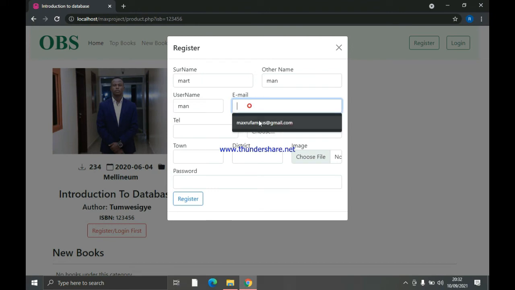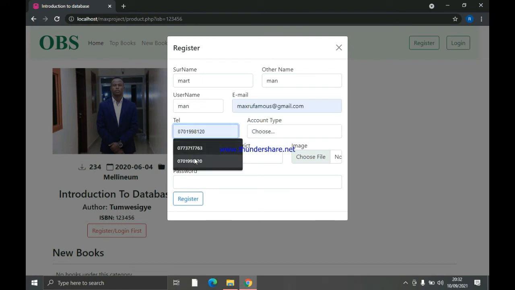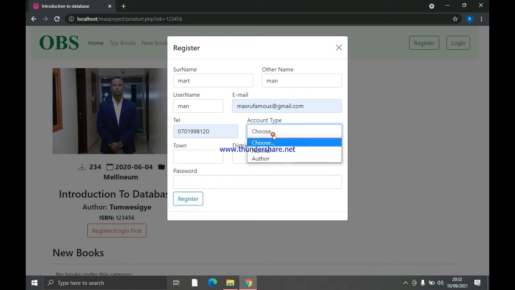Then the email, then the telephone number, maybe this one. Then you choose the account type. Are you an author or a normal person visitor? A normal visitor. You have to choose the normal, because you're a visitor, you're not an author.